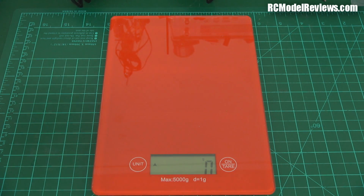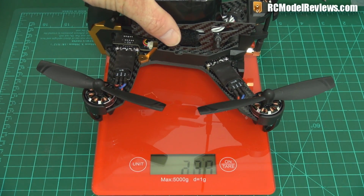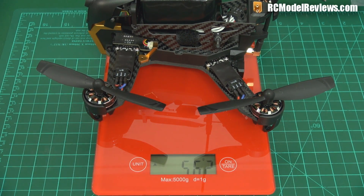I'll answer a few questions that people posed from part one. How much does this weigh? Well, I've got the four cell battery they provide in there. I'm going to put this on the scales if I can get it to balance. There we go, 562 grams. If I just shield the lights there, guys, 562 grams. So it's not that heavy. It's pretty good, actually. It's pretty reasonable.